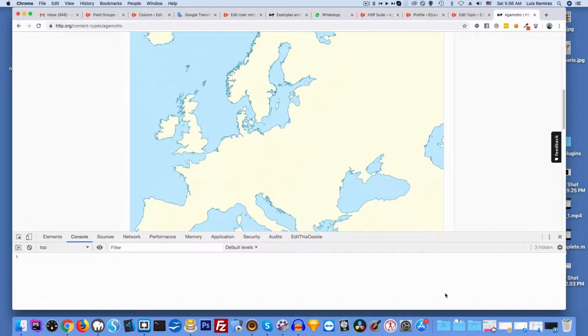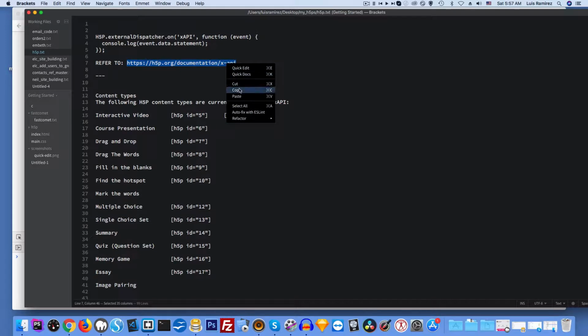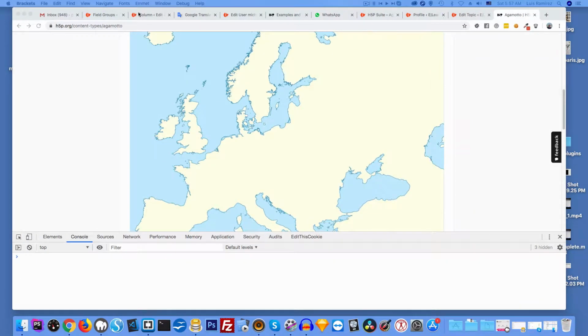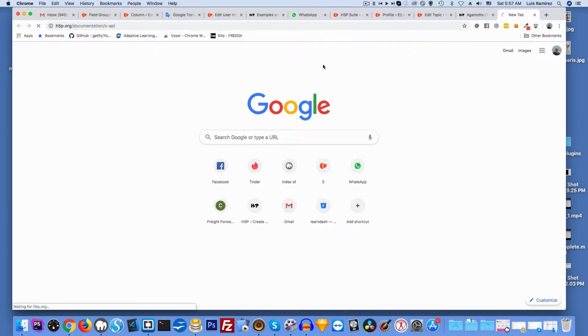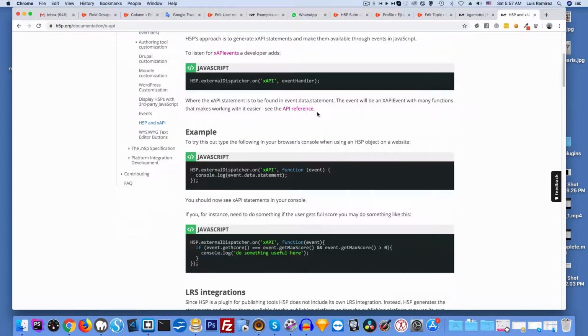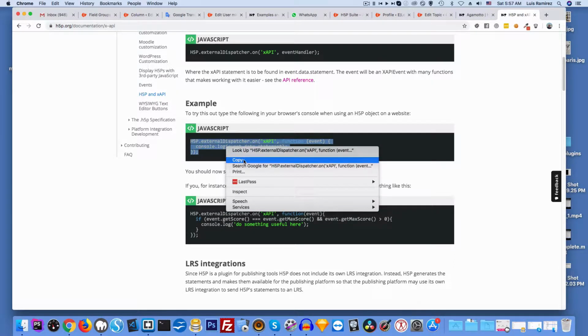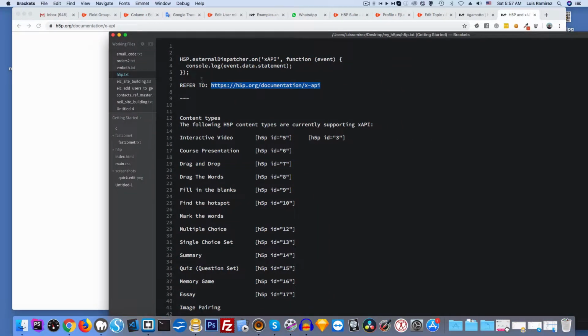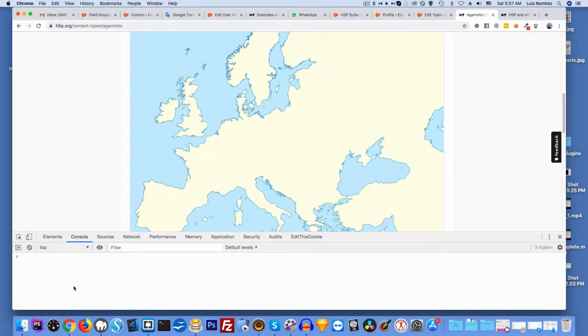But before we do this example, let's grab our handy little guide here. You can refer to this page. I'll copy this, then make another tab and go to the URL that we pasted. You can see there's a trick right here where we can just grab this. I'll copy it, and it's the same thing as here. And while we're in this example, we can go to the console.